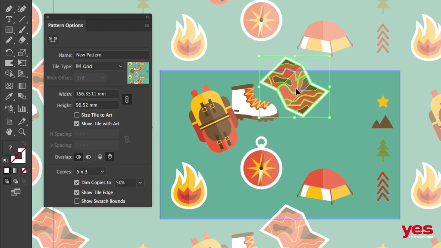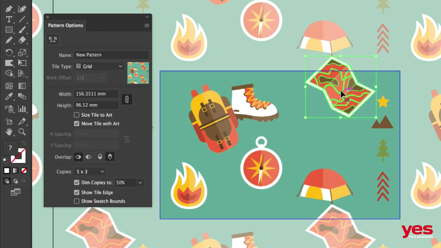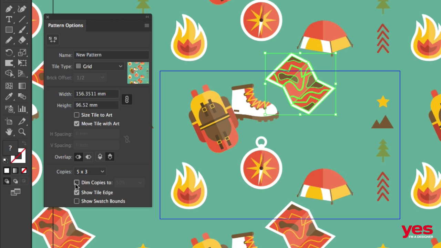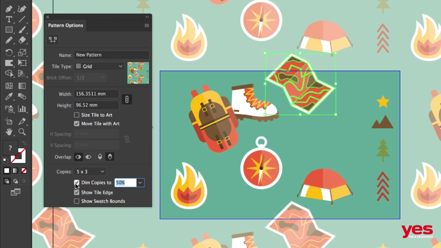Now, no matter how I move this map around, you see it will always show up at the bottom. And you will see always the actual objects fully visible and the repeated preview in a dimmed 50% visibility. You can of course turn that off as well, but I actually quite like it that way, so I can really see which items I can move around and I can imagine how it's going to look once it's repeated.